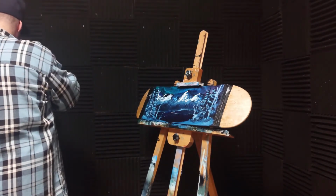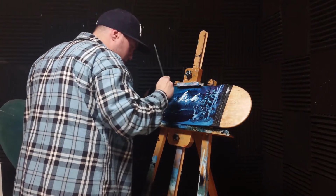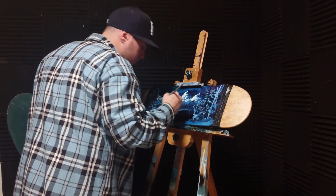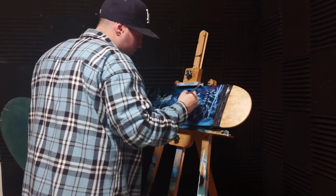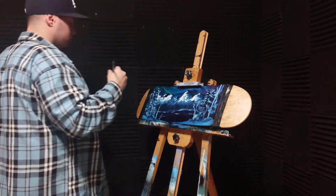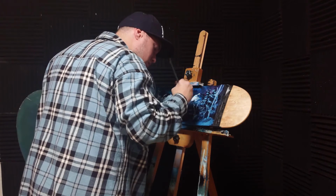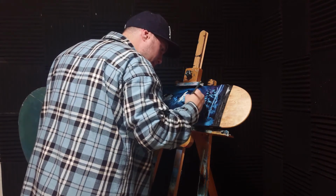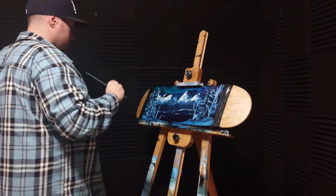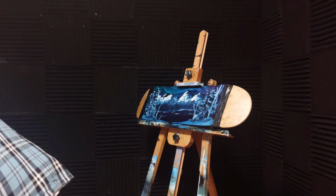And just one more thing to do. These background trees. Just maybe pick one or two. Just give it just a little more detail. Just a little bit more.